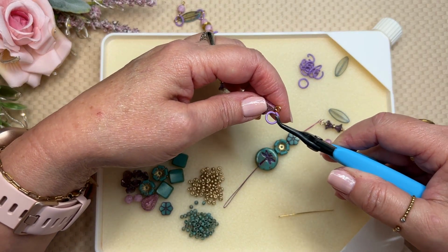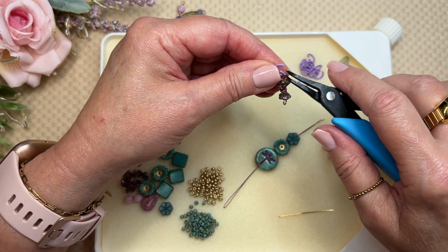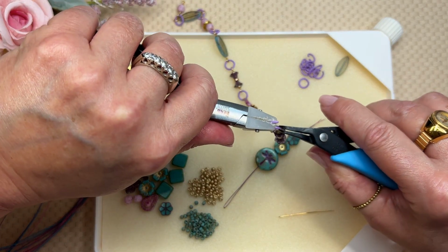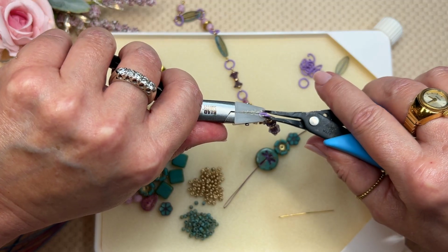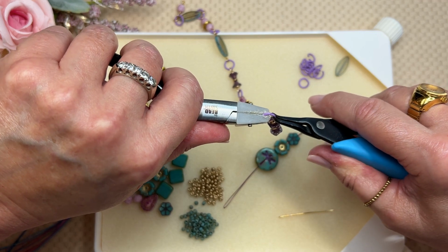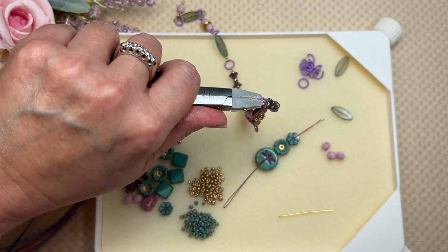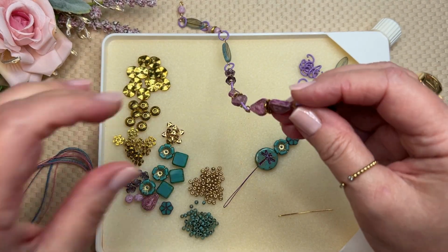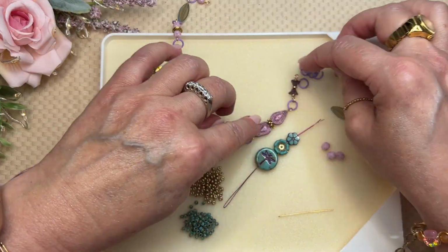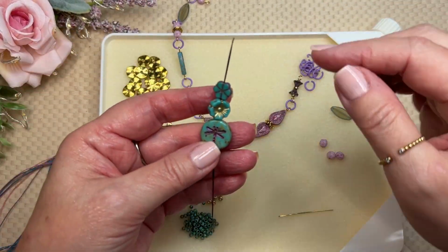So I'm just going to add this in, and my next component was this little bellflower component. I just had so much fun creating these bead patterns, but I did find that these jump rings, and I think that I got these from Amazon. I have a little bit of a stash that I started collecting when I started seeing colored enameled findings on the jewelry marketplace, and I think these are an Amazon find. When I edit the video, if I can find my order, I'll link that for you guys, but I'm just going to continue like that and make this portion of my necklace.